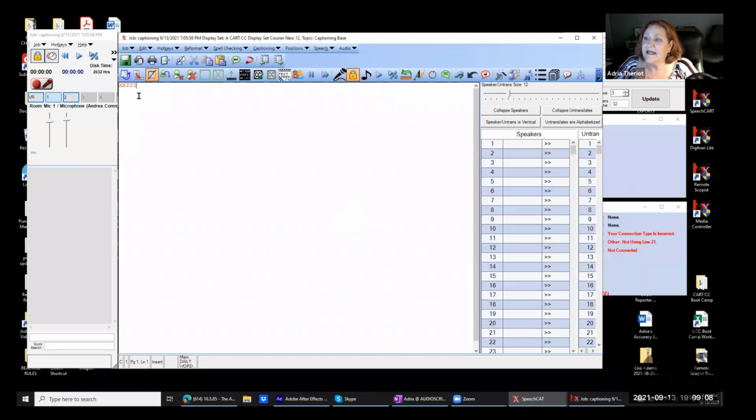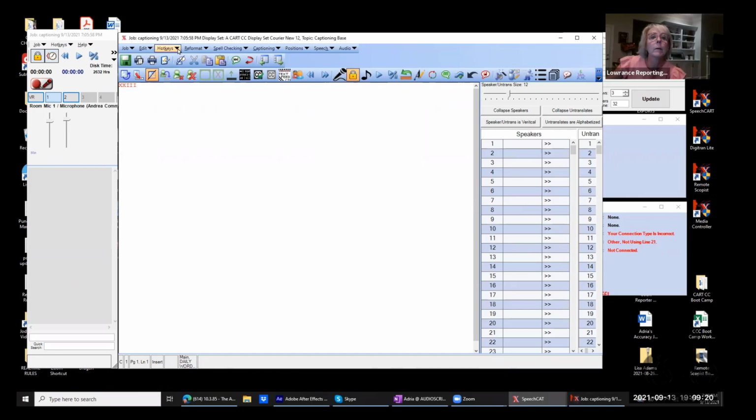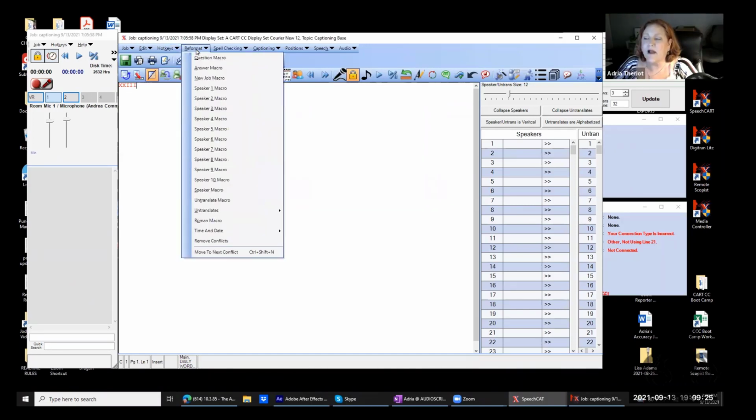You hit 23, you do convert, and it puts the Roman numeral there for you at the cursor point. Where did you find that? Was it under reformat? You were right, Sally. It is reformat. Thank you. Reformat, Roman macro.